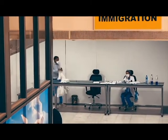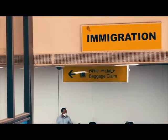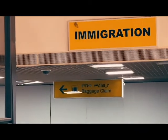This step is kind of scary for most people. I don't know why it's scary for most people from different countries who have a low passport ranking, because they are suspicious about your visa, how you got there. They want to ask you a lot of questions. It's happened with me too. Not in China, it happened in Ukraine.